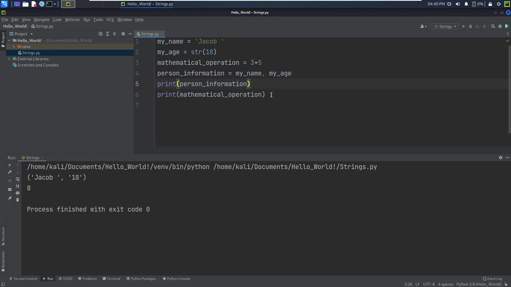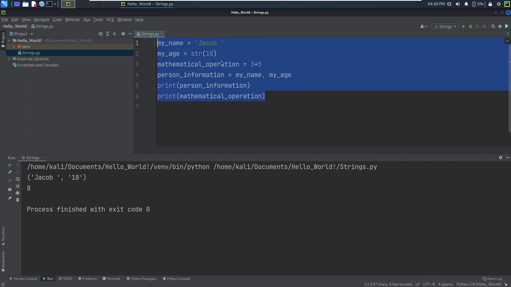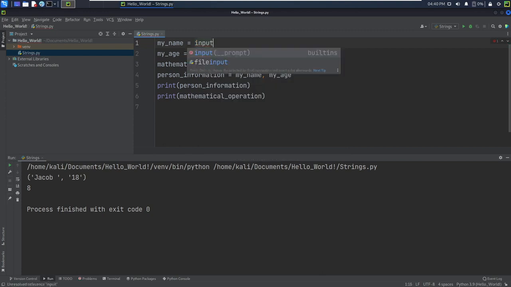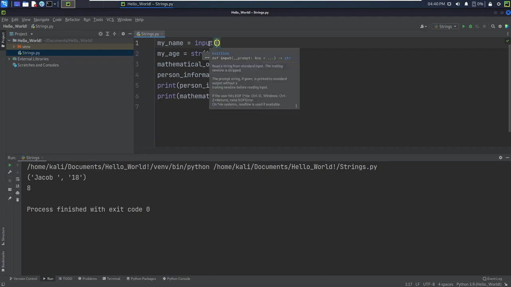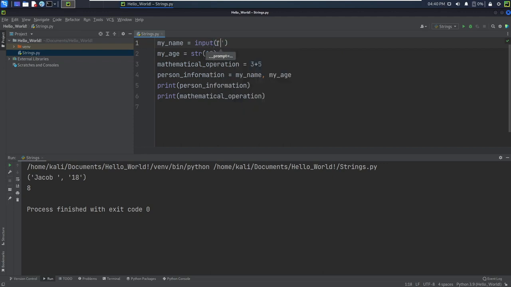In this video, we will be going over user inputs and mathematical equations. So, first of all, user inputs. Let's imagine that you are creating an interface for someone and you need to know their name and their age. So you can go ahead and call the method input. And inside of the quotation marks, it's what you are going to ask them.